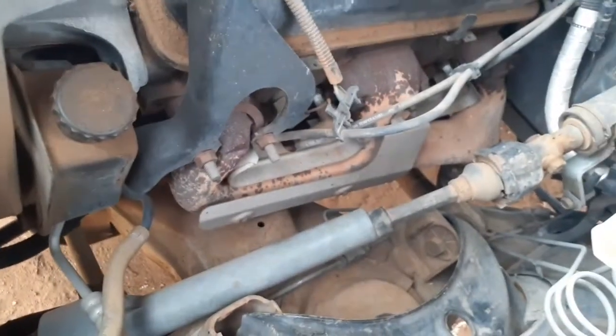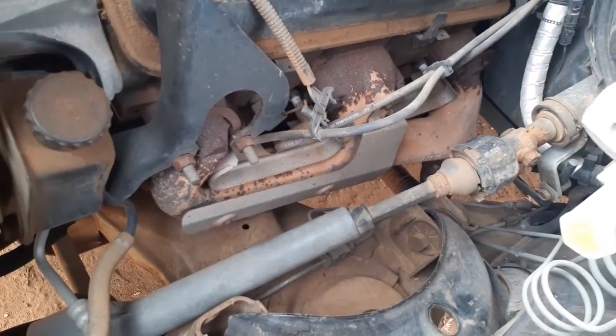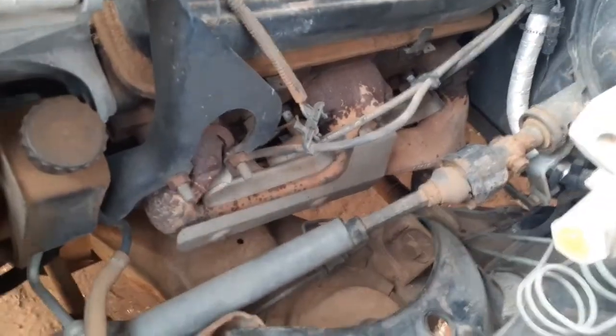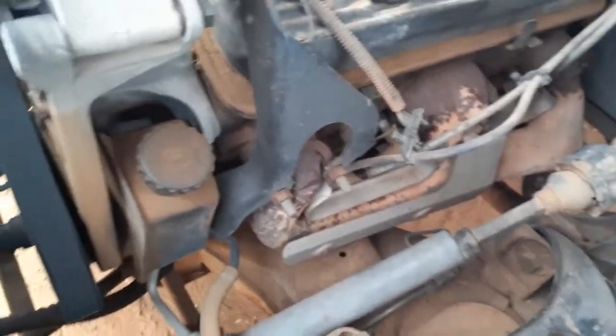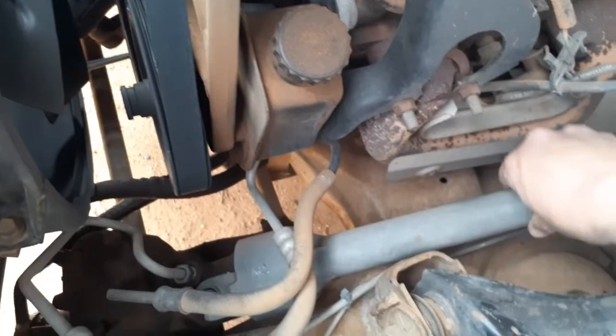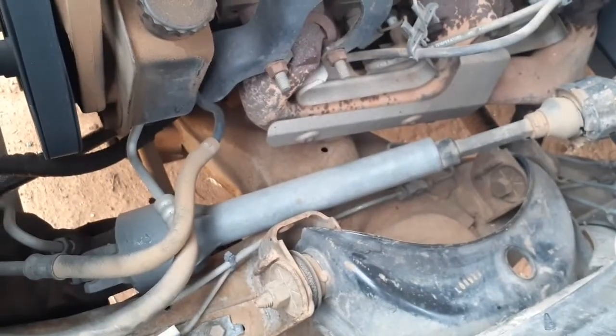Anyhow, so here's the rag joint shaft that has to be taken out. So right here, got to take that bolt and nut out. First I'm going to take off this plastic piece, and then there should be another nut. I'm not sure what size it is, but I'm going to work on taking that off right quick.